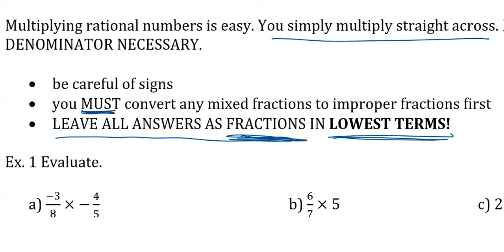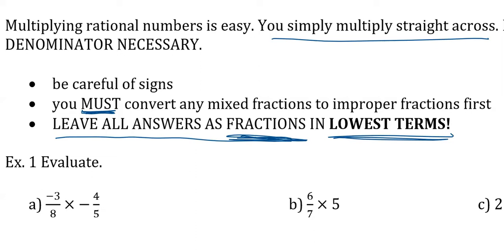Sometimes we want an answer as a decimal, like if a question works out to how many kilometers you ran, you probably don't want that as a fraction. It would be weird to say 17 over 4 kilometers. Why would you say that? You'd say 4.25. That's what that would work out to, right? So you'd say 4.25 kilometers. That makes more sense to us. So if it's a word problem of some kind, you'd probably answer as a decimal. But for now, we're going to leave as fractions, and we're going to put them in lowest terms.